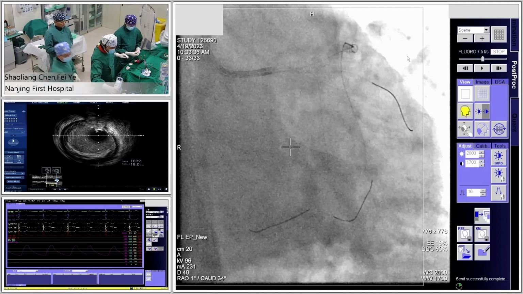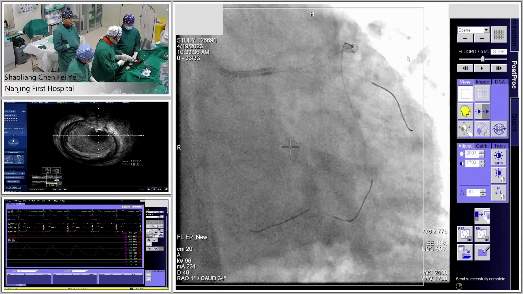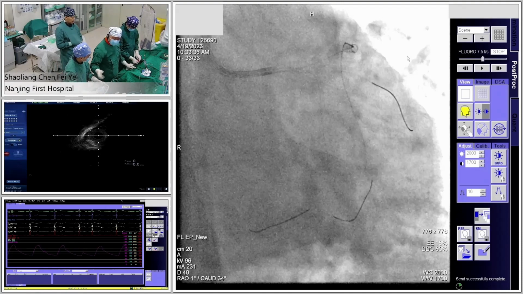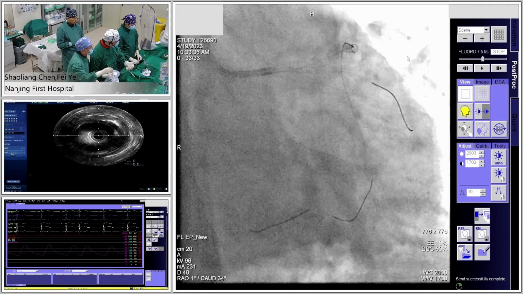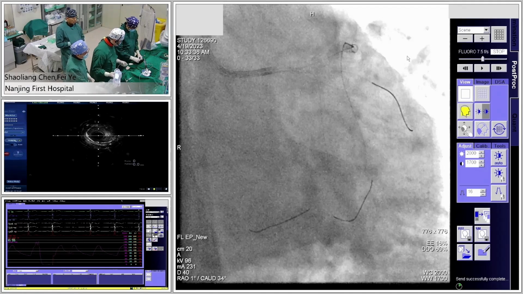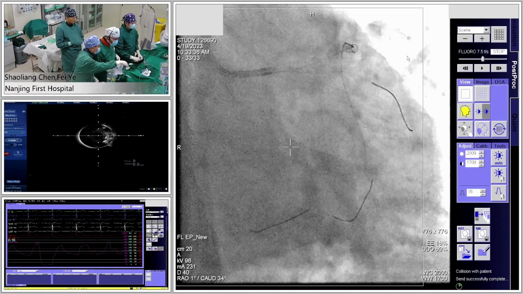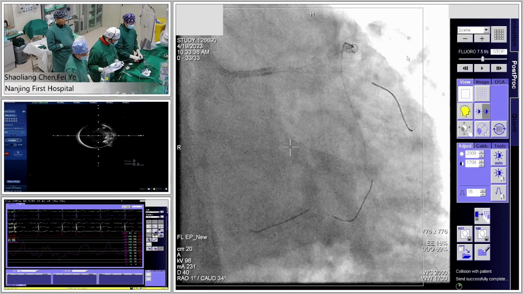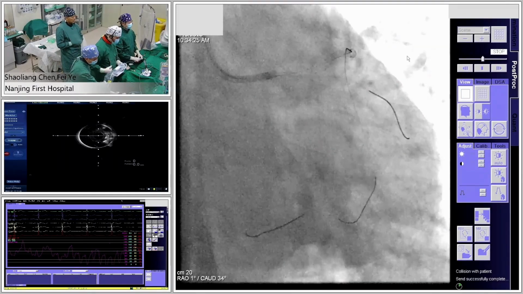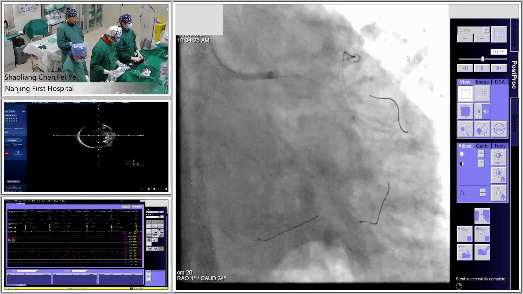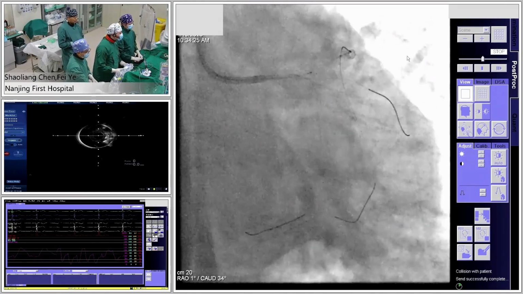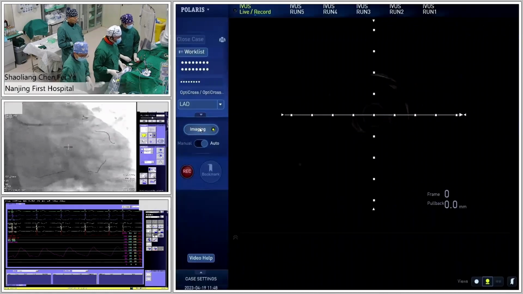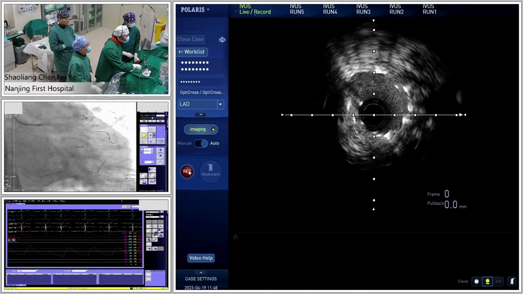So after post-dilation using the post-dilation balloon, we will recheck the IVUS. Flush. After POT, we can make sure that the undersized stent in the left main may be fully expanded, and there is no malapposition at the left main side. Just check the IVUS from ostial LAD to left main. Okay, flush. Okay, I will pull back.